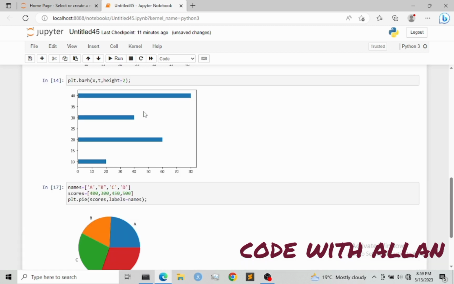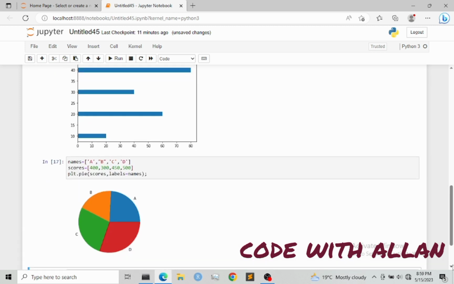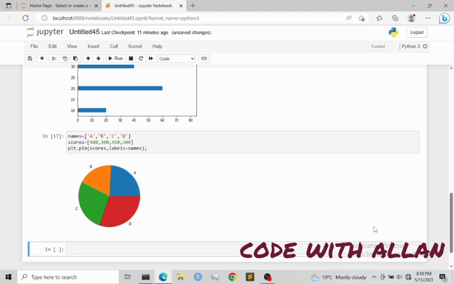So we have A, B, and C. In Python, usually the pie chart is labeled in an anti-clockwise direction. So that's why we have A right here, then B and C and D.